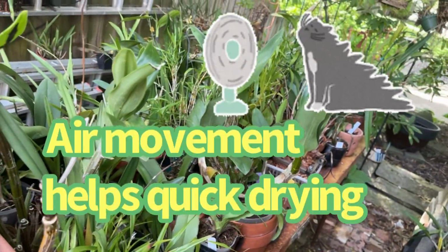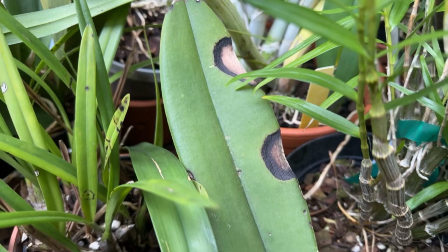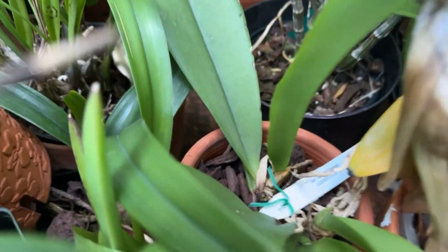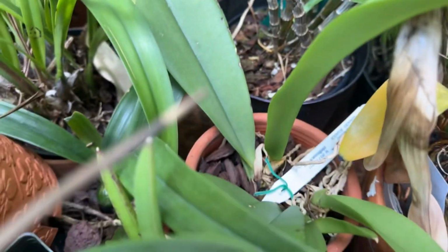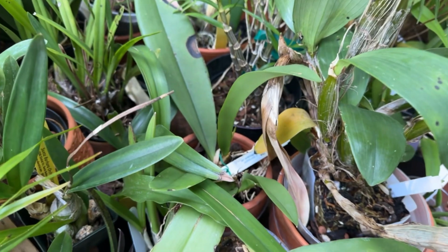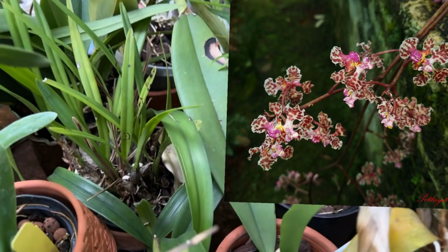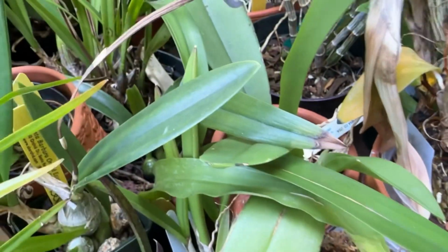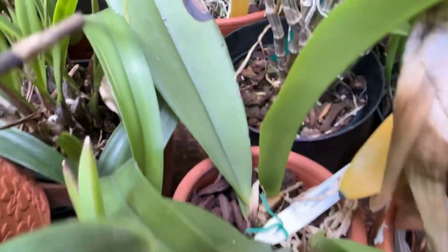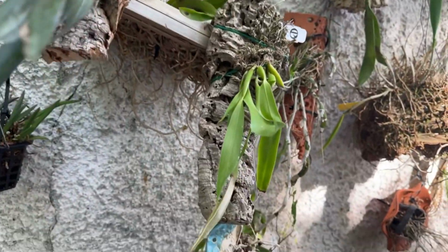But make sure the light isn't too bright. To protect them from the midday sun is essential. And this is my Trichocentrum carthagensis, which has lovely pink, small, fragrant flowers. They look like a twinkle, but maybe a bit smaller. Again, this is in bark and it gets hardly any water, mostly misting. But it does get a drink, maybe once a month, but that's it.